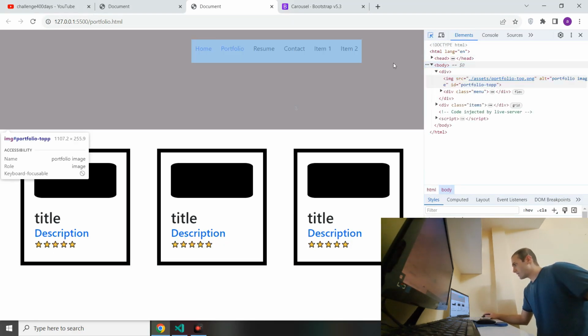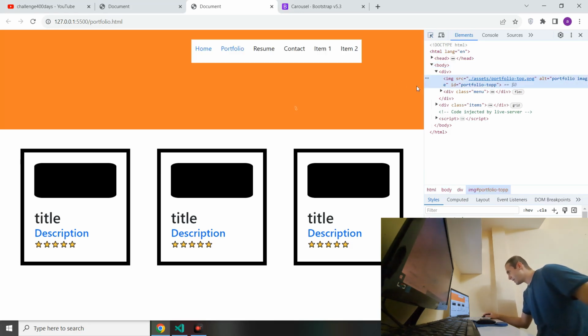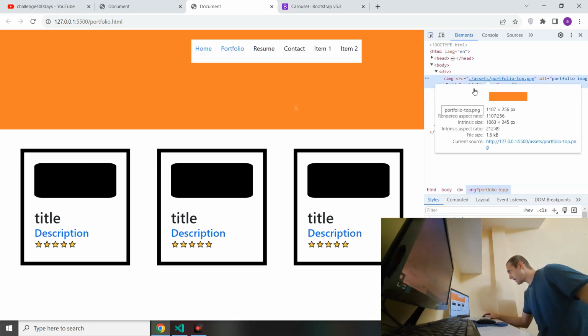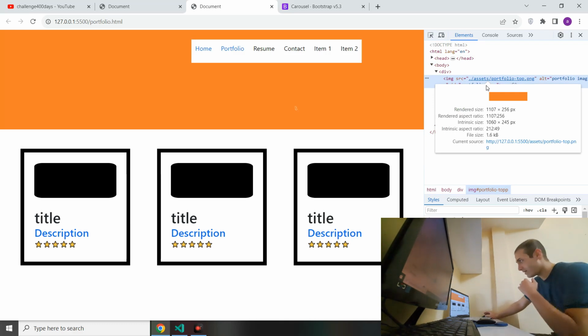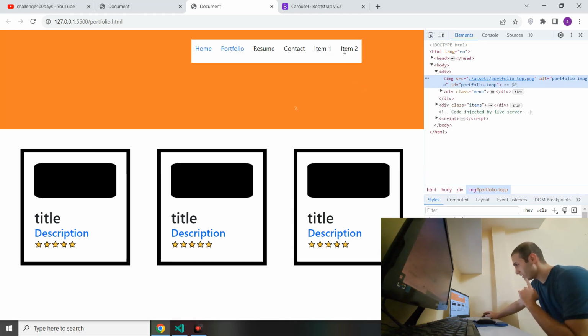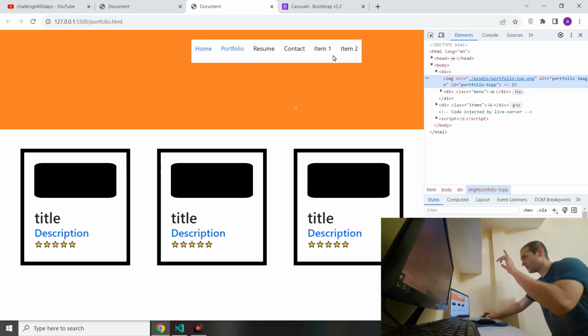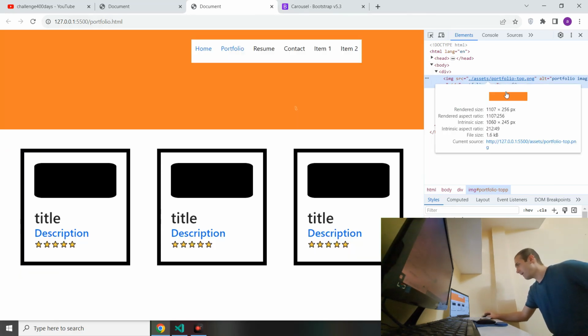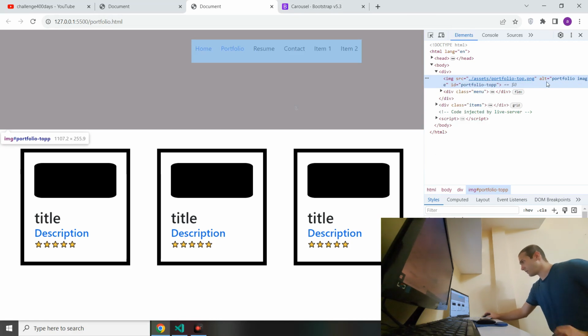It's an image tag. If I change this image tag, I think a lot of things are going to be disrupted, including this menu, because this menu is defined by its parent tag, which is this image tag. We have a serious problem here.